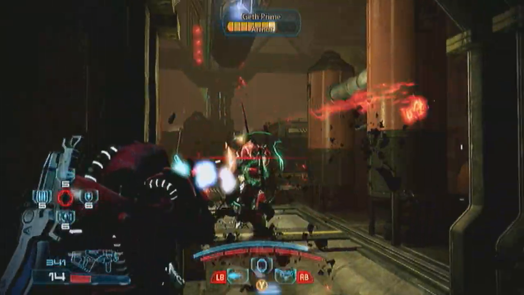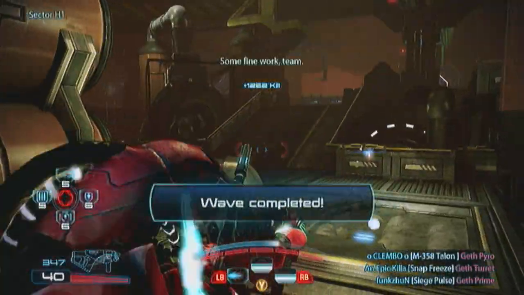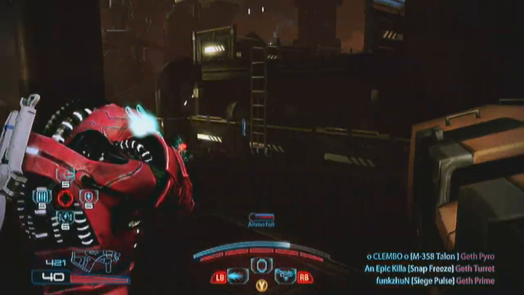Works well on all factions, though, but you'll be surprised. Marauders from the Reapers and all of the Collector forces will surprisingly go fast, go through your shields really quickly.